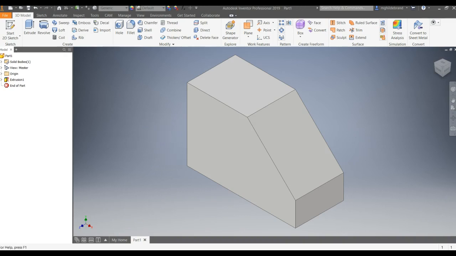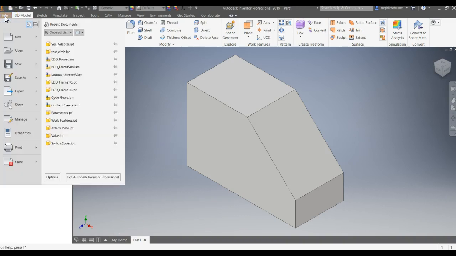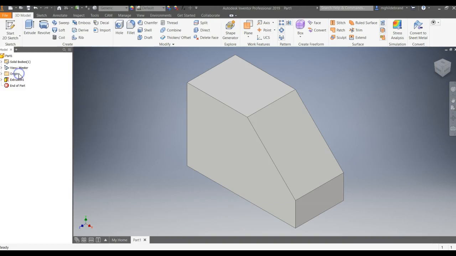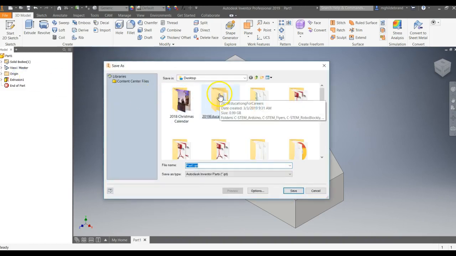Maybe just to save that, a naming scheme here, if we wanted to go save as, mine goes default to desktop. You can save it anywhere you want, but if I wanted to call that a name, it says part 1. If I was going to just call it part 1, 2, 3, calling it part 9 would make sense. So I'm just going to call it part 9 and make sure that I know where I'm saving it to, because it's not like Google where it saves it for you. You have to be proactive in saving it.